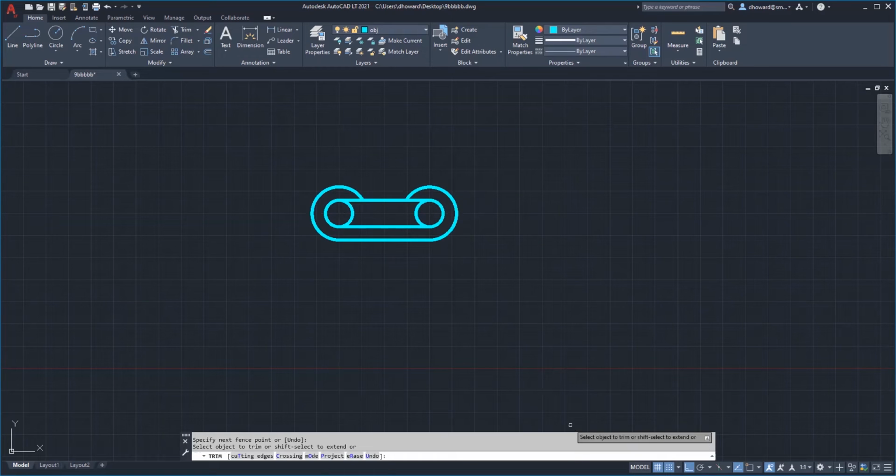All right, that's looking good so far. And then of course, I'm going to make lines that come off from here.